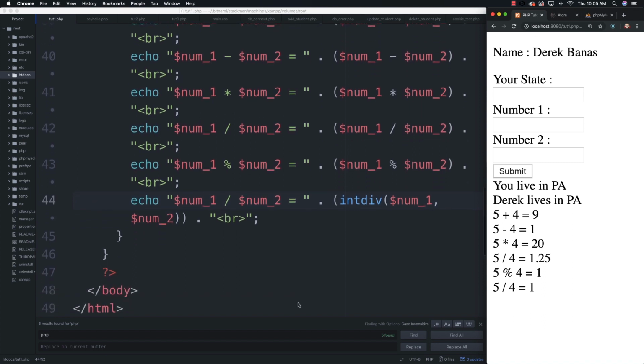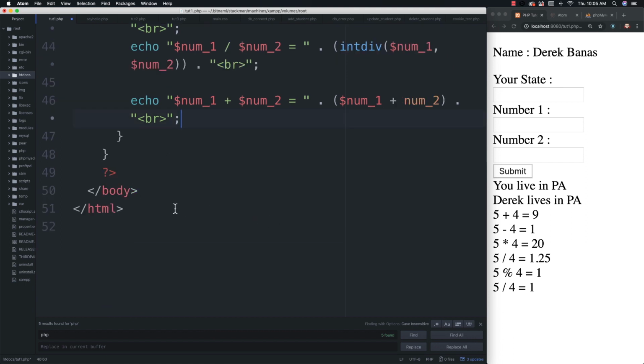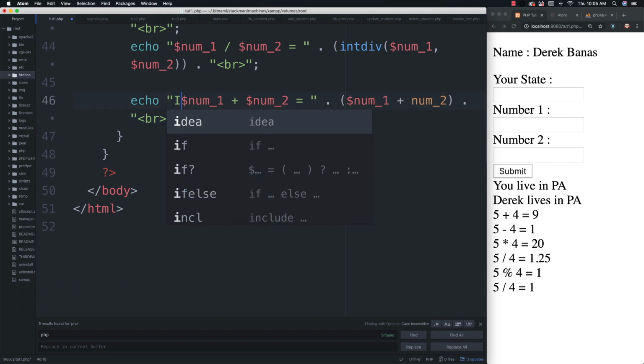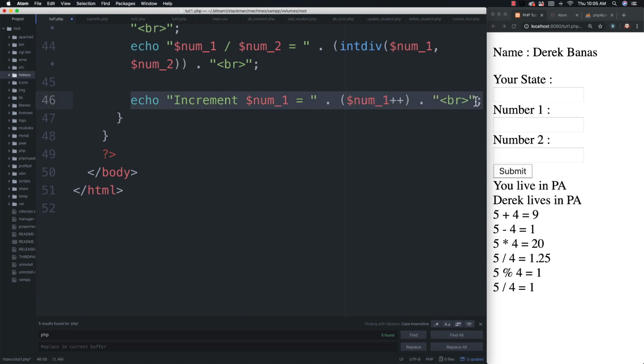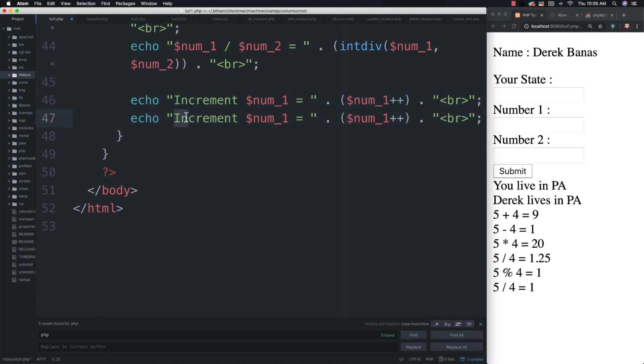You're also going to be able to perform calculations using numerous different shortcuts. So I'm going to throw echo inside of there, and I'm going to say that I want to increment num1. Get rid of this. And you can increment the value of num1 just by throwing in 2 plus signs. That's going to make it go up. And you're going to see something interesting here whenever this output is on the screen. And we can also decrement num1 by putting 2 minus signs inside of there.